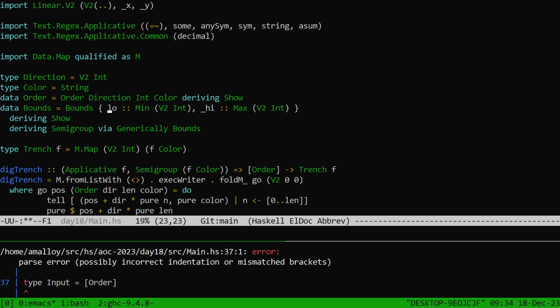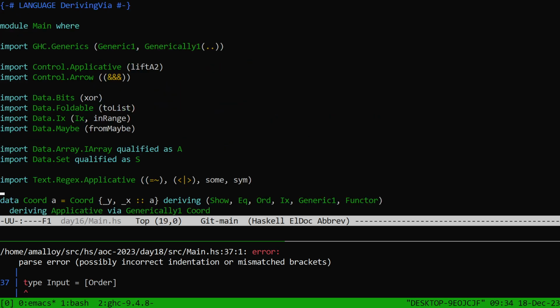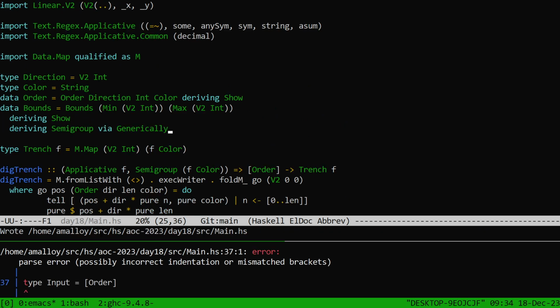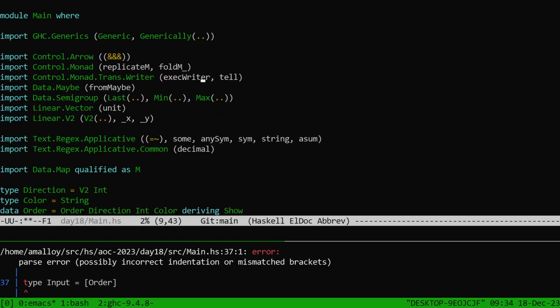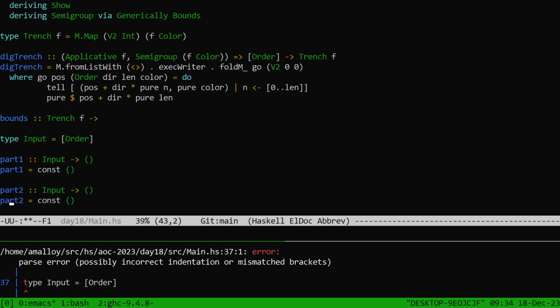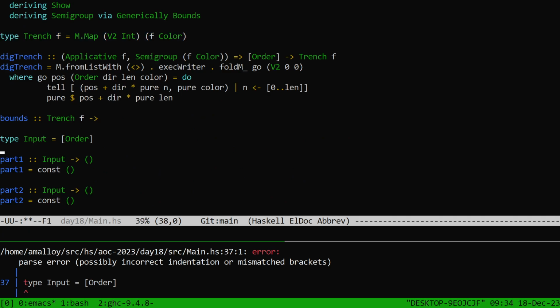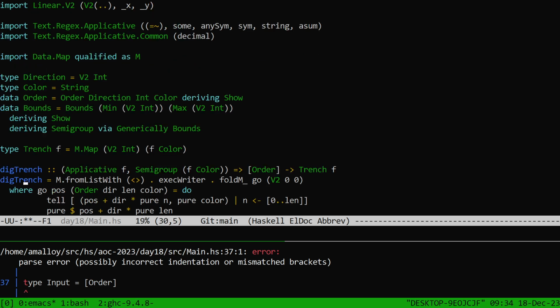Honestly, I maybe don't even need to give these names now, right? I can just let their meaning be implicit by their type. So I have deriving via... I mean, no, that would be a type parser. Huh? Oh, it's way down lower. I saw type and thought it was complaining about this type. But if you read the second word of the error message, you'll find out it's upset about this, and all the stuff up there compiles just fine.